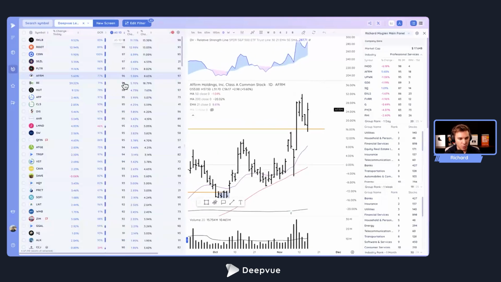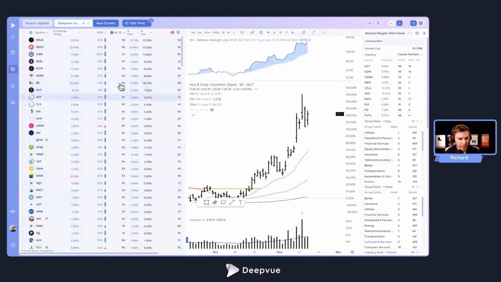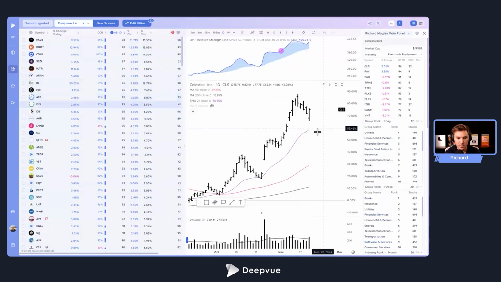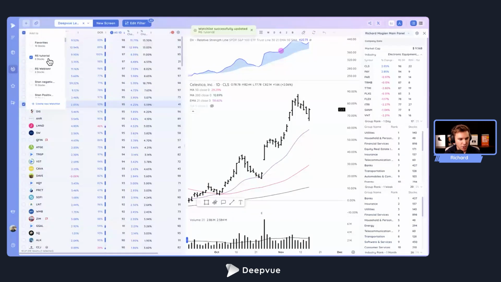And using absolute strength 1 day, we quickly highlight those strongest stocks. We've got APP as well holding up really nicely so far. CLS, this isn't being talked about a lot, but using this 1-day rank, even though this was only up 2%, it's rated very highly in terms of absolute strength rating on a 1-day basis. So that's another way that you can search by relative strength, and you can continuously add stocks that are showing RS to that list.